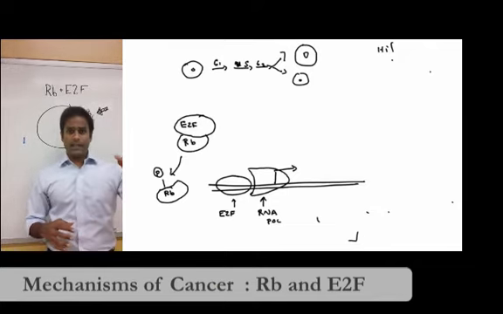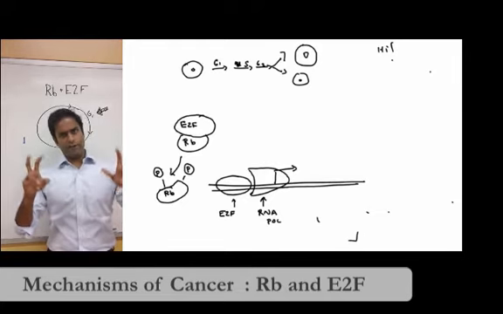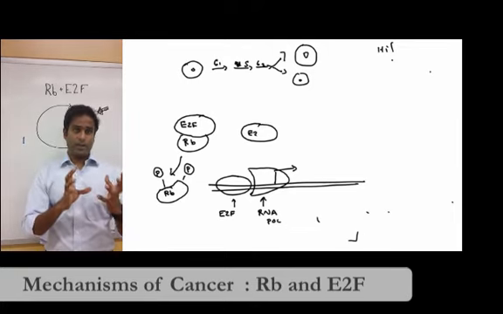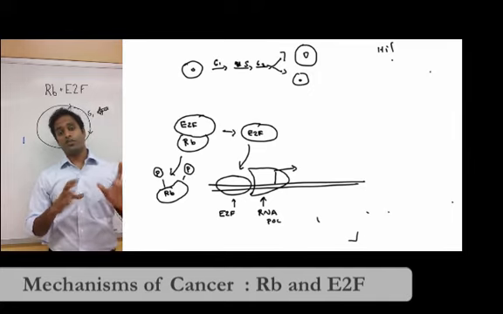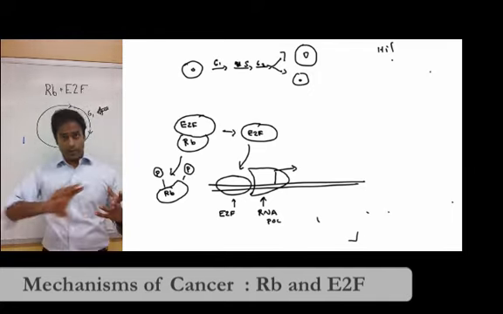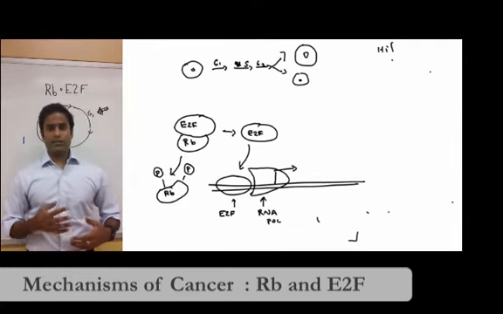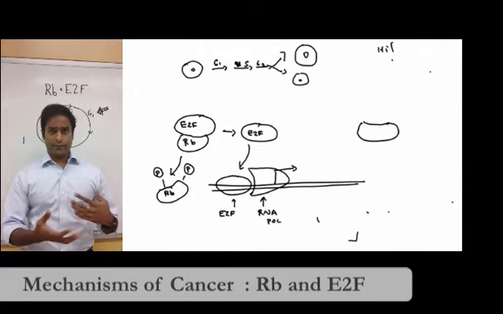Now, RB inhibition of E2F is reversible. That means that you can turn off RB. Simply by adding a bunch of phosphate groups to RB, you can change its shape, and that shape change means it no longer binds to E2F, which means E2F is free, again, to bind the promoter and cause expression of those genes. Now, that phosphorylation is reversible. Your body can phosphorylate RB and dephosphorylate it.